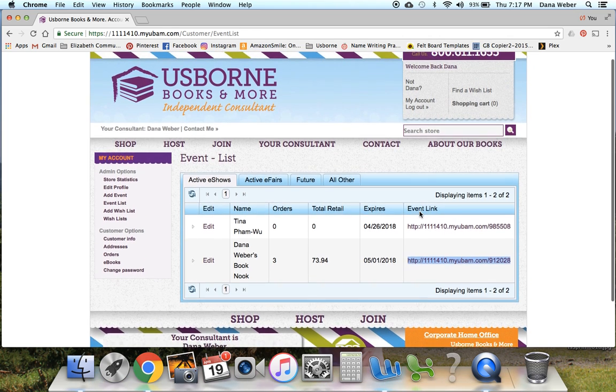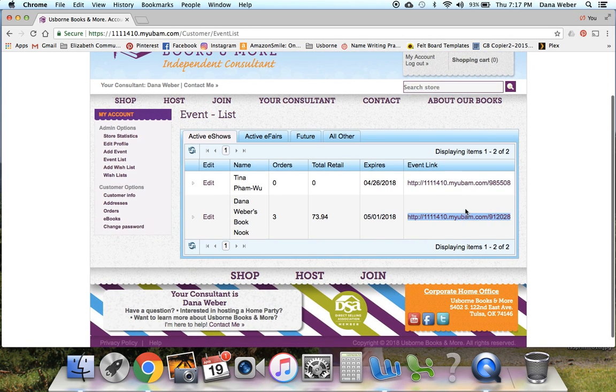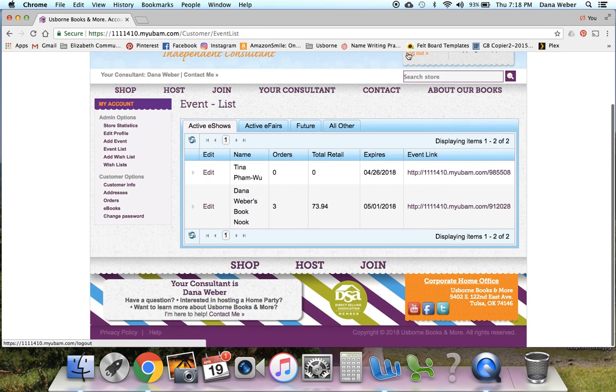So that's how you set up your party. This is what we need to get your launch party started, and or your first party, whether it be your party or maybe you just have a guest who you're going to host with first. Either way, it's fine. But this is what we need. This event link is what we need. So if you have any questions, get in contact with me. But I think you should be ready to do it on your own. So let me know.